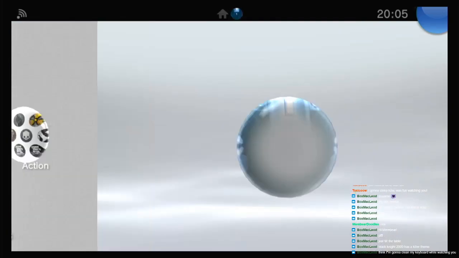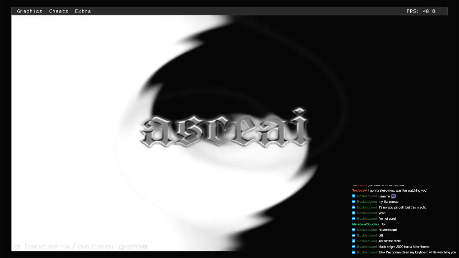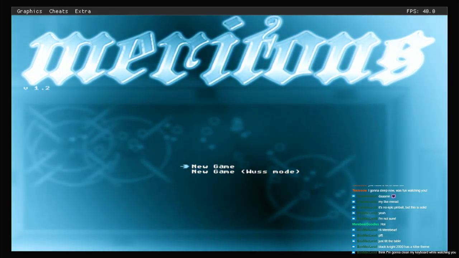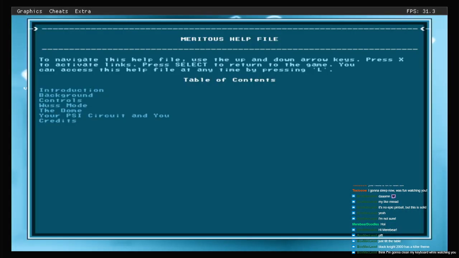Anyway, let's play it. I have not played this before, so I don't know what to expect. This is interesting. Graphics, cheats, extra. Okay. Select to return to the game. To navigate this help file, use the up and down arrow keys, press X to activate links, select return to the game, press L to get a new point. How weird, it's like a text editor.